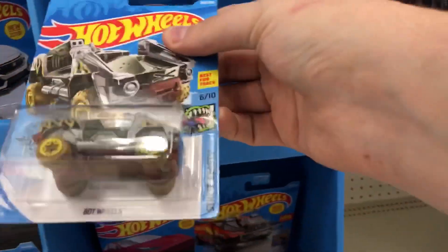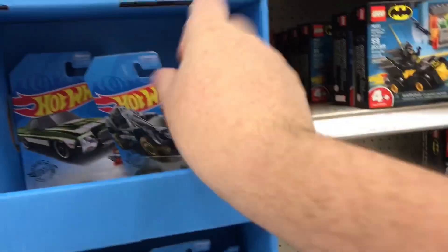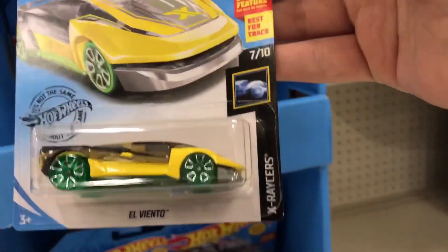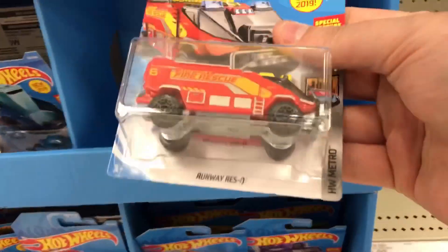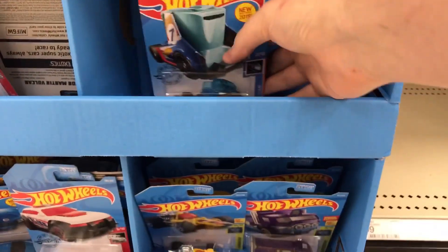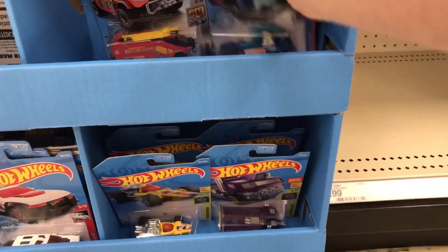We're racking them up right here, taking out most of these. That's pretty wild — little bot wheels. I think I'm going to grab that. Pretty wild casting if you're into the fantasy cars. The El Viento — pretty awesome as well. Another Tesla — Tesla Model 3, and I see a Tesla Model S. There's the HDL, the rescue, runway rescue. A hologram — pretty sweet. I want to say I've already got one, but one's enough for me. I'll leave that for the next person. Porsche Panamera.